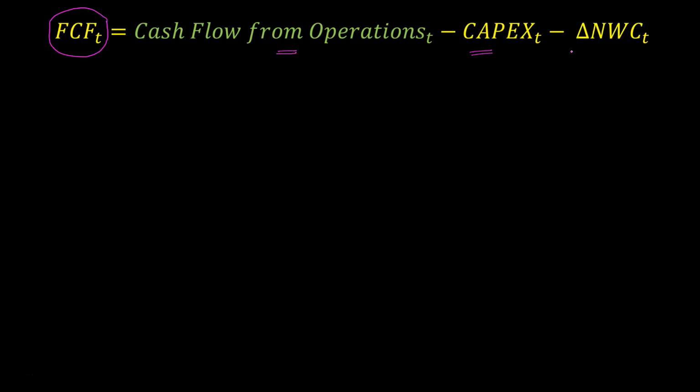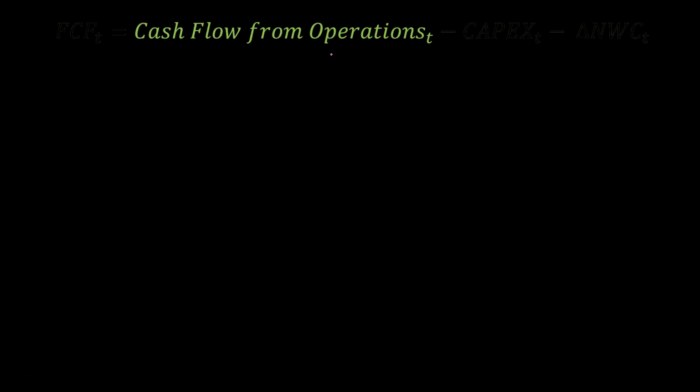Or sometimes in order to get a project going, you'll have to spend money on inventory or maybe generate accounts receivable, and all those investments of cash will be captured by changes in net working capital. The objective of this video is to just focus on the cash flow from operations part. If you wanted to figure out how much is it that the operations are generating, and just the operations portion, how would you go about doing that?